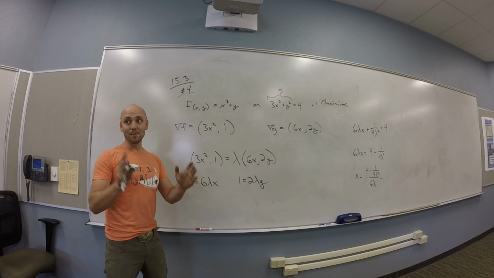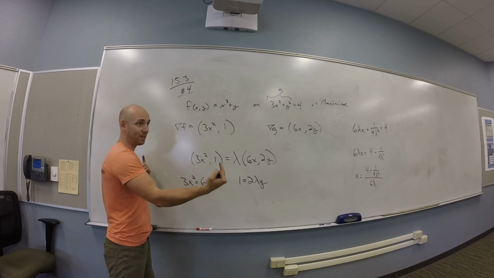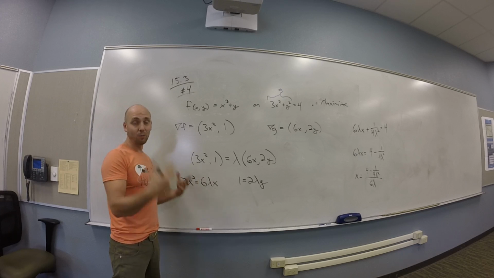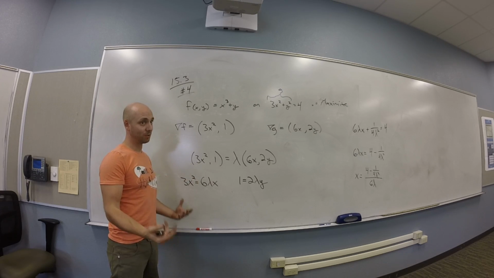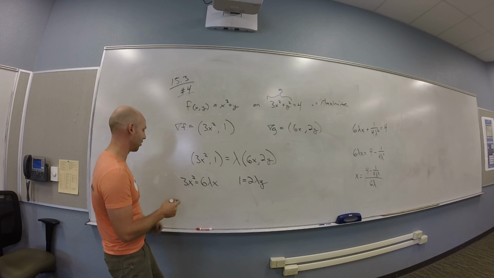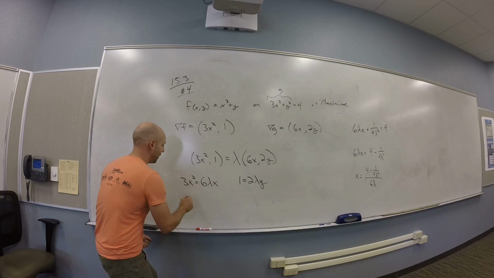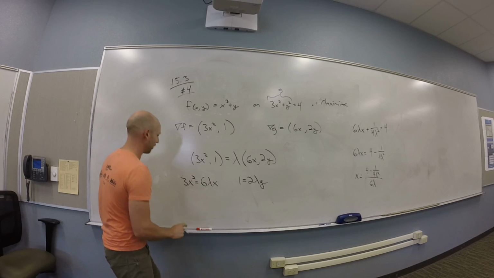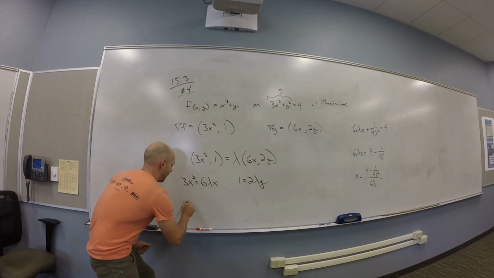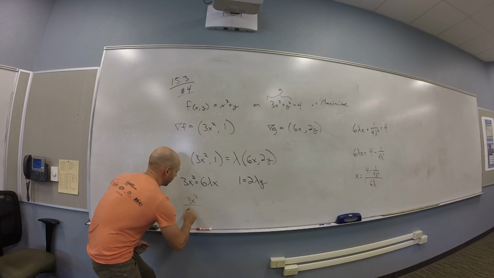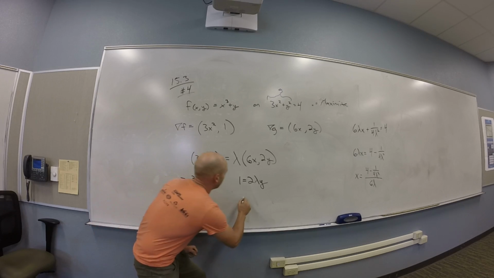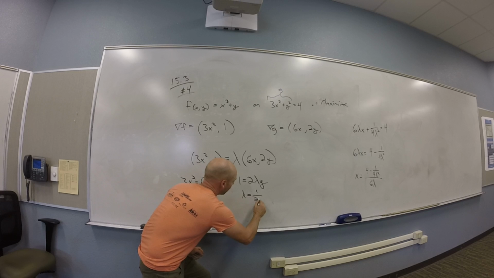Okay. So it might be best in the beginning to solve for lambda and then equate those two things. You guys see that? Find a way to eliminate lambda as early as possible if you can. So I'm going to go back here and ask, how do I solve for lambda there? Lambda equals 1/2 x over 2. So 3x squared over 6x should be lambda, right? And lambda in this guy is 1 over 2y, right?